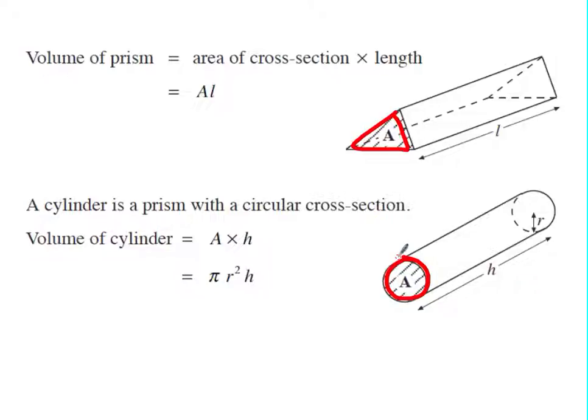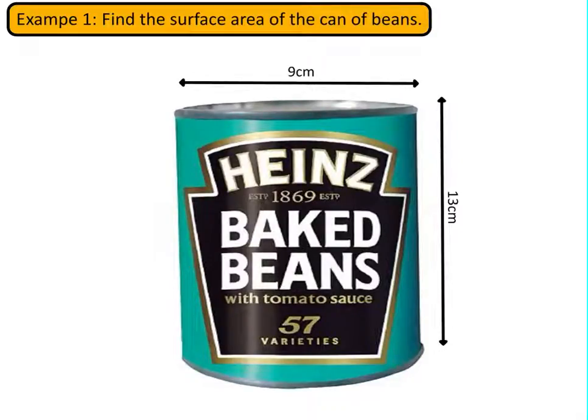But it's exactly the same as the area formula for a regular circle, so we can replace the A with pi r squared. So the volume of the cylinder is pi r squared h. Okay, so let's have a look at what a total surface area perhaps could be rather than the volume. Now, if you think about a cylinder, it has three surfaces.